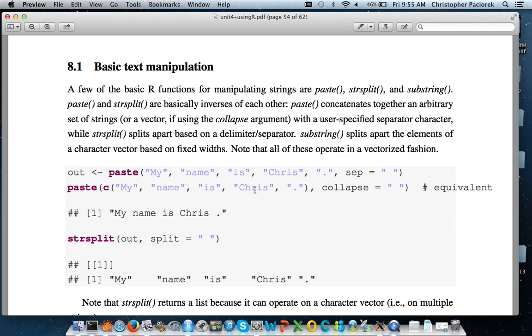But you'll notice that there's this double bracket 1 in here, which is indicating that the result of this is actually a list. And the reason it has to be a list is because if out actually were a character vector with 2 items in it, it would be splitting both of those based on spaces. One of them might be, say, 4 or 5 long, and the other might be some other length based on how many spaces there are. So the result has to be a list because I'm getting back a heterogeneous result, depending on how many spaces were in each of the strings in this character vector.